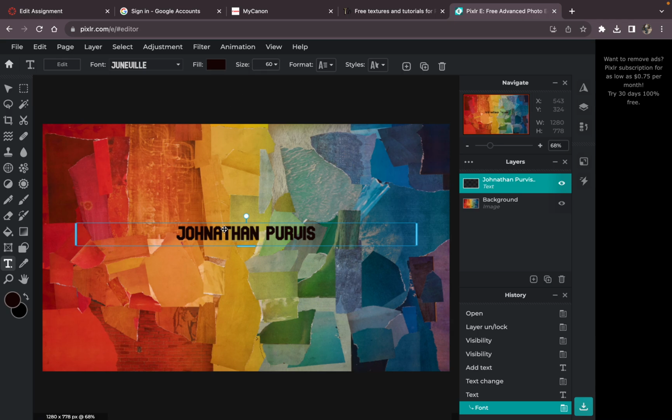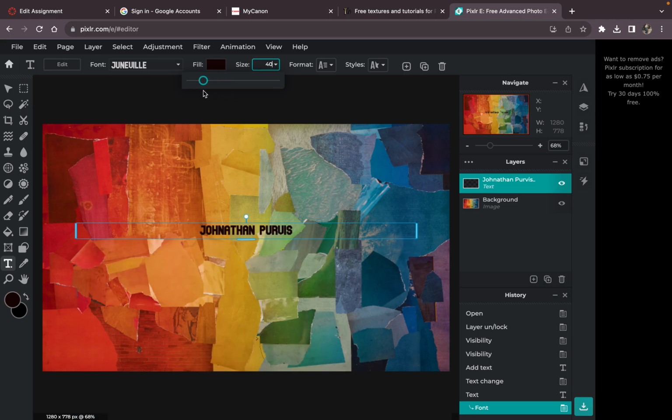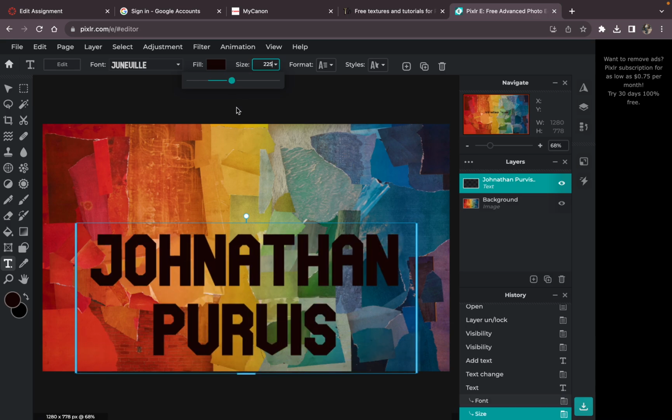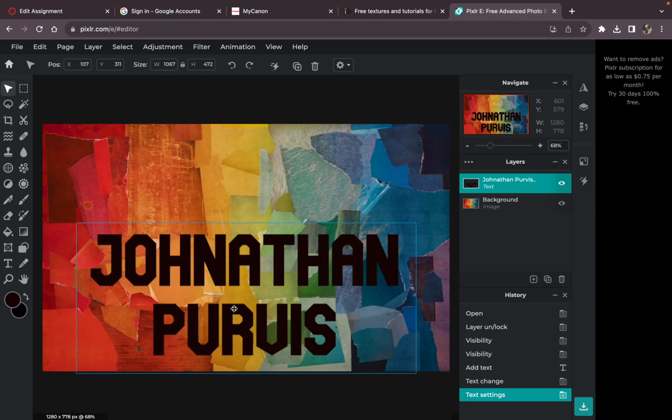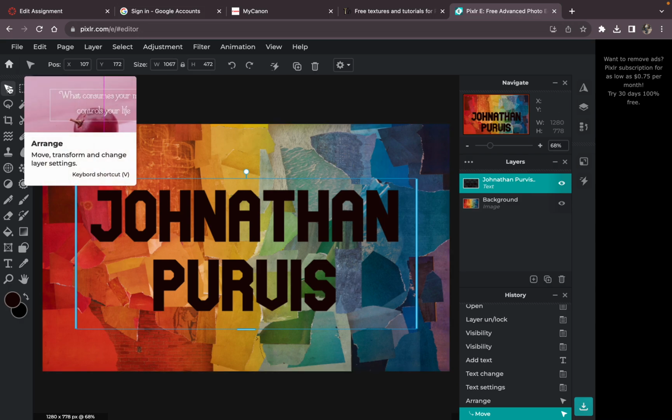You can see that it's kind of small, so I'm going to change my size. I'm going to go to size and enlarge that as much as I can in that space. And I'm going to grab the arrow here, the arrange button. I'm going to select that, and I can move this more towards the center. As long as you have that arrow selected, you can arrange things, but you can also select. So if you have not selected that, please do so.